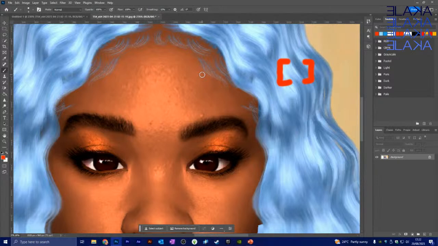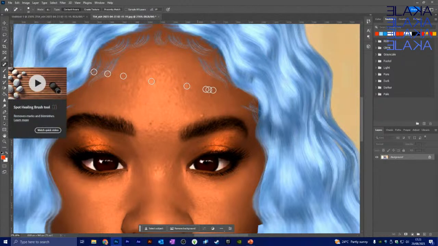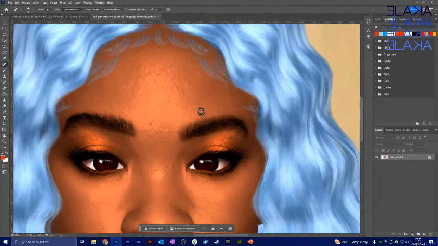So this will affect the size of the brush if you're trying to draw something. Like, for example, if I want it to be bigger and I want to do that, it makes it bigger. If I want it to be super small, I just use, so basically to increase the size, it's that one. To decrease the size is the one on the left. So the left decreases the size, the right increases the size. You just have to click on it. You don't have to click on Shift or Alt. Literally just click on those keys and you're good. So I'm going to just Control Z this, undo, and then we're good. So now we're going to go back to the spot healing brush, and literally with the spot healing brush, with the cursor, the size that you need it to be. So this is too big.